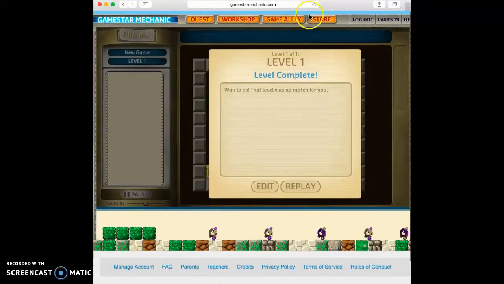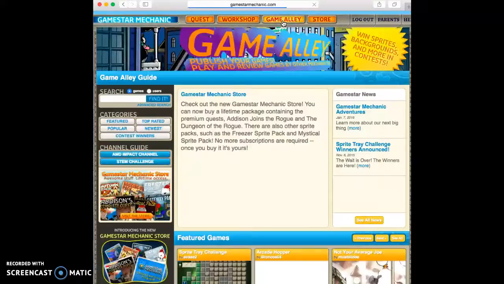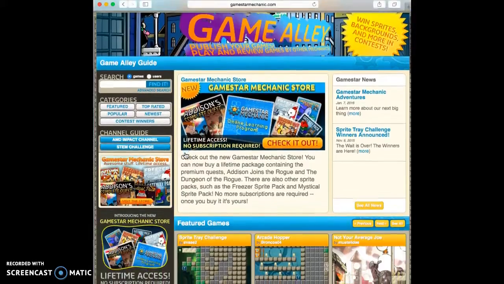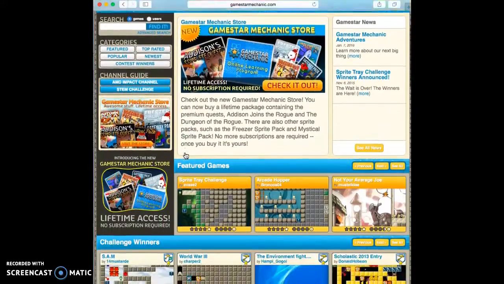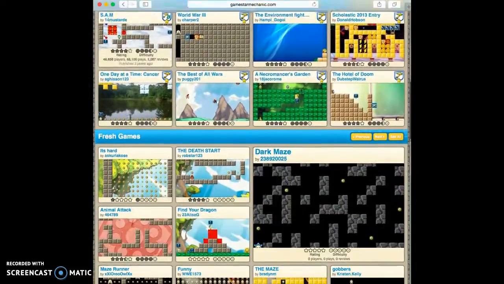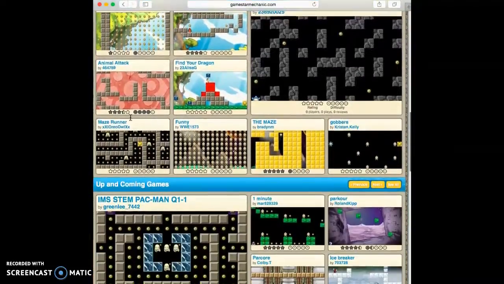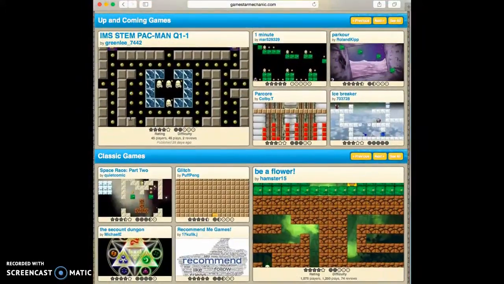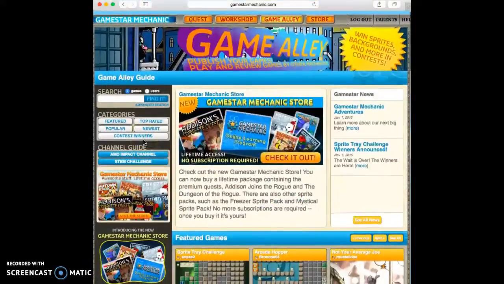The last thing I want to go over is the Game Alley. So go ahead and click on that. You can choose Game Alley and see different games that students have created. This is also a spot for reviewing and rating difficult games. If it's difficult, they can say that. If it's really easy, you can see there's some challenges. So I guess the website puts up different types of games that they can create, and they choose winners by how many people like playing it, how it was designed. At the top, like I showed you, we're going to look at different types of GameStar Mechanic stores. You can see that they can continue to buy more as they play.